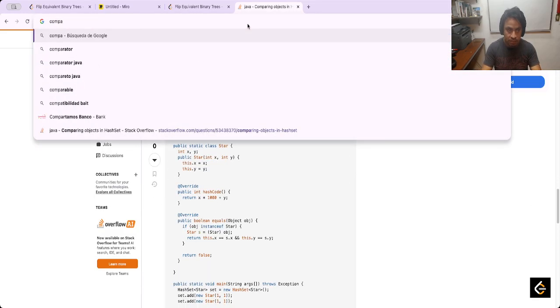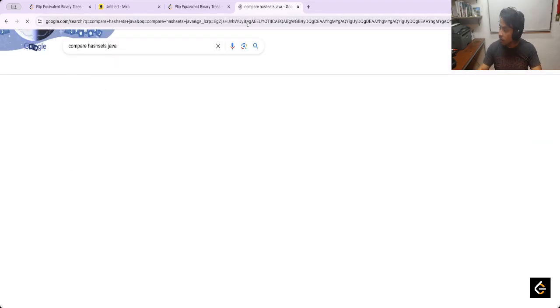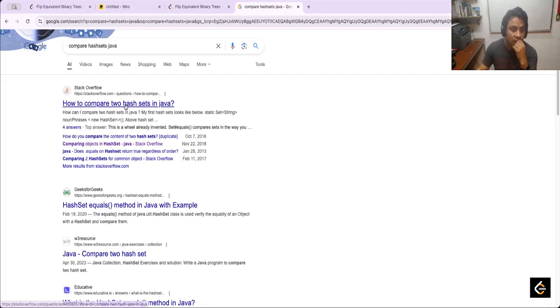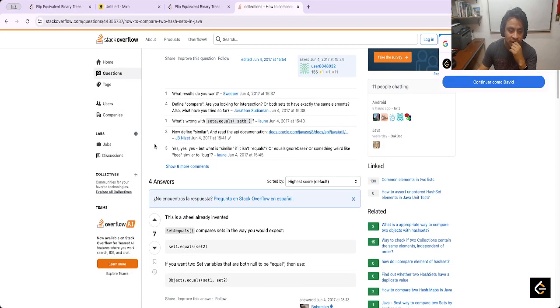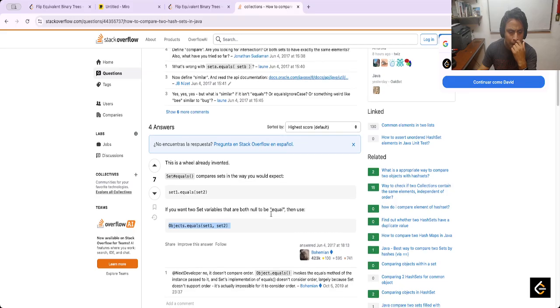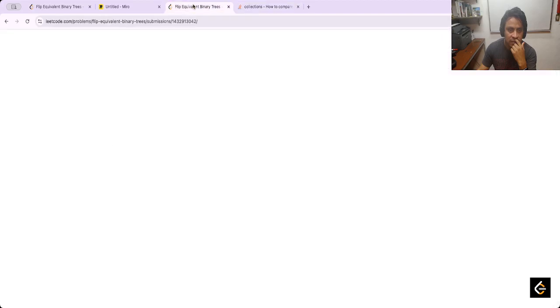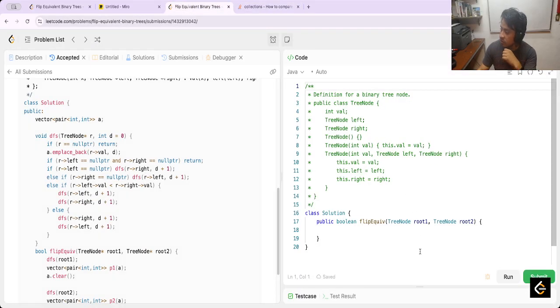Compare hash sets Java. Okay, I think that I should use this because if you want to set variables that are both null to be equal, yeah, I think this, but good comment.